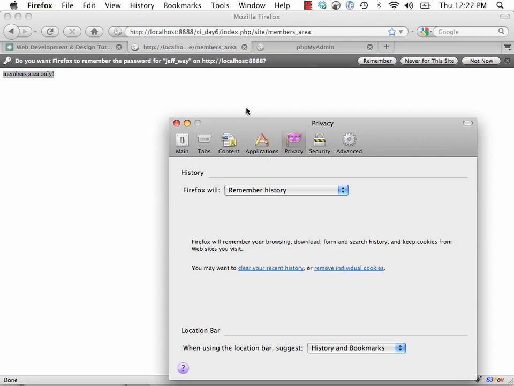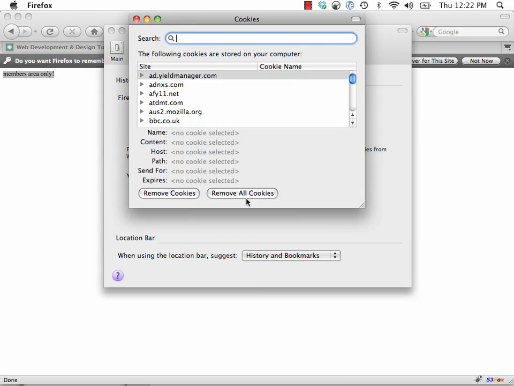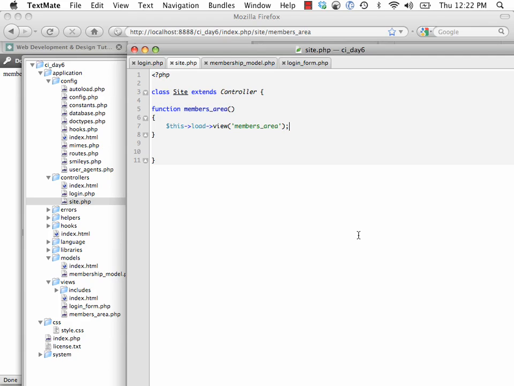So if we want to clear our cookies, we shouldn't be able to access this page otherwise. So if we come back, let's remove individual cookies, and let's remove all cookies, refresh the page, and it's still loading. So we need to do some checking when the user loads any of these pages and check to see, do they have that session that allows them to be is logged in? And if they don't, we cannot allow them to visit this page. So let's go back to, let me see, the next thing we want to do, I'm sorry, there's so much to cover here, it's a little difficult.